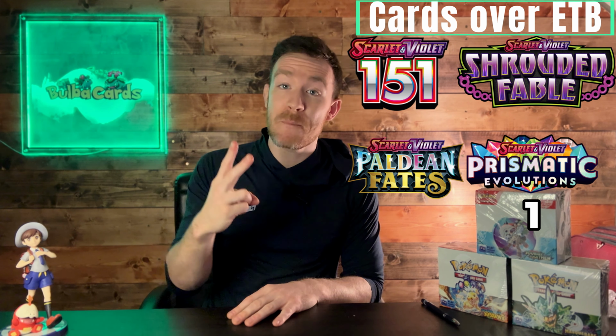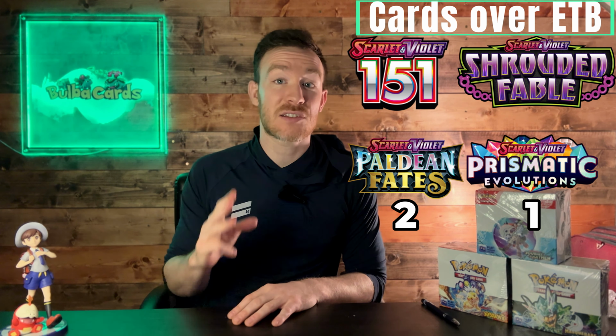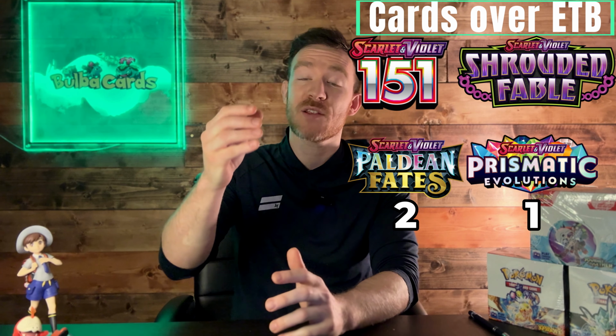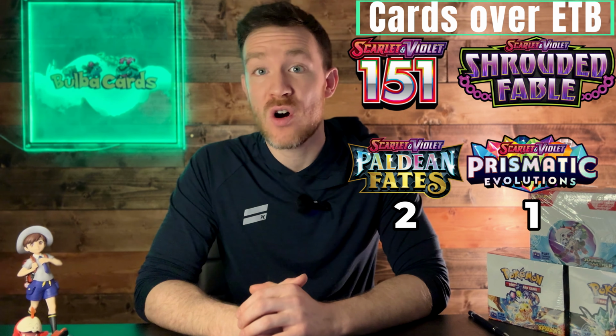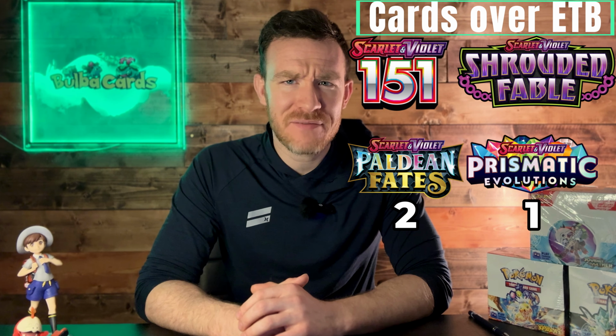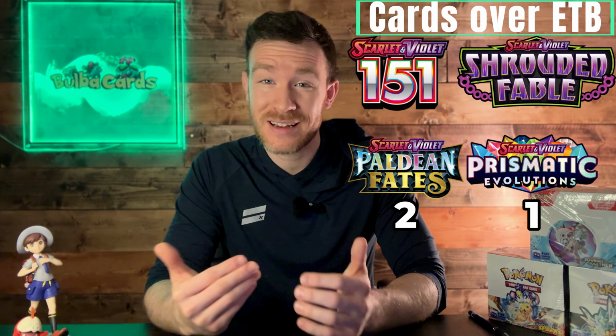But that means number 2 is Paldean Fates. So Paldean Fates has 3 cards over the price of the ETB. And pull rates for Paldean Fates is 1 in 58 packs will have an alternate art in this set. Now, Paldean Fates, that number might be a little weird because it has the shiny Pokemon in it to kind of make up for it.